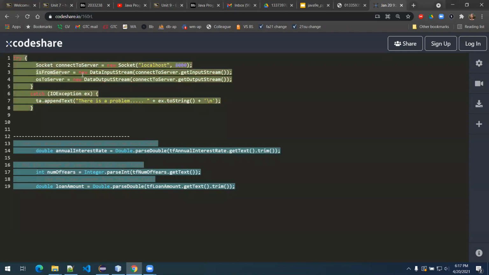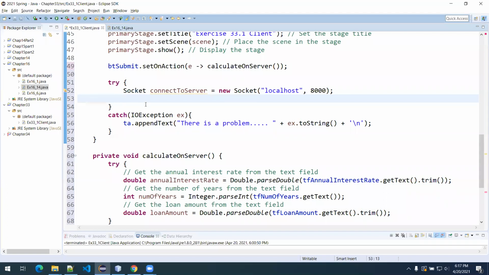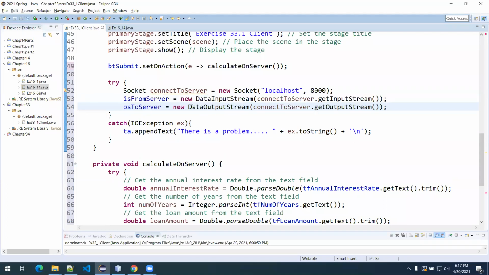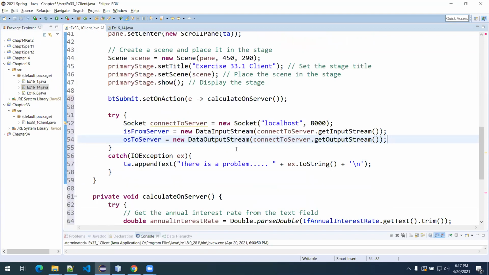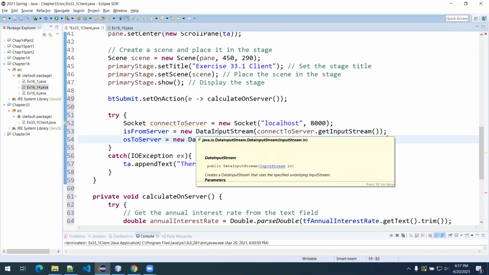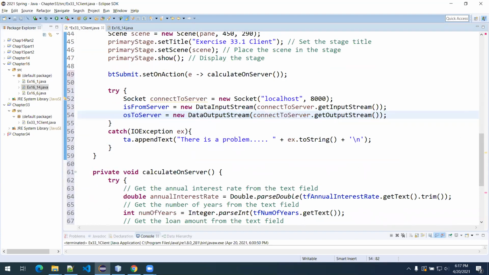All right. What I'm going to do is grab the two missing lines and drop those into Eclipse right here. And you can see that we are now instantiating new data input streams inside of each one of our stream objects. I know that's kind of weird to wrap your head around, but every time we do this, we are pulling in a fresh data stream. And that's a kind of intensive action.